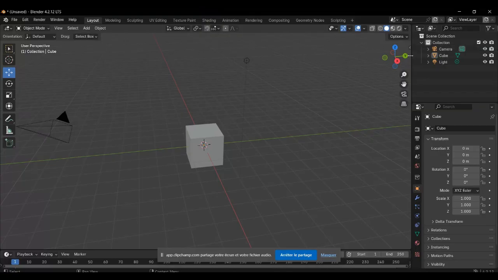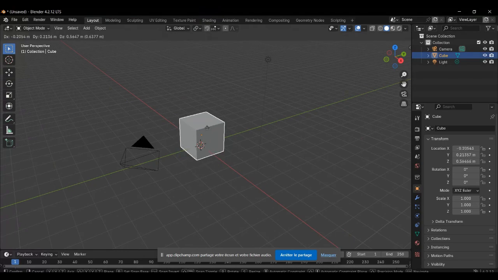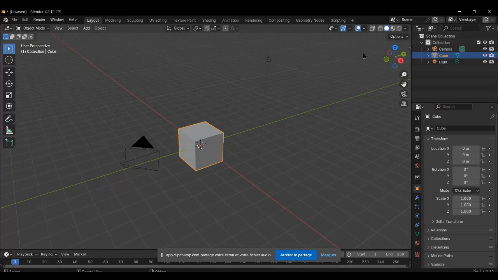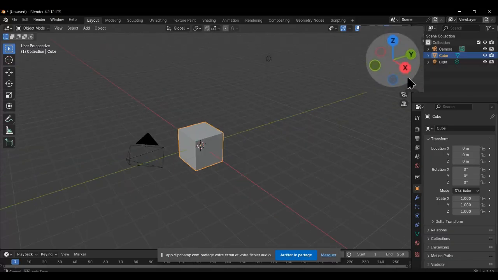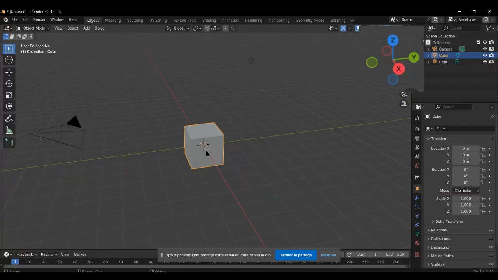And now in here we have created all of the scenes. So the move tool is just selecting this, then G to grab, R to rotate and S to scale. And now the axes: in the viewport we can see the Z, X and Y axis, and the minus X, minus Y, minus Z axis. Z is at the top, just like top and bottom, and Y is straight in here, and X is just straight in here.